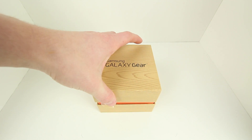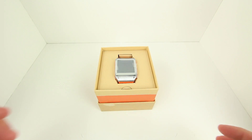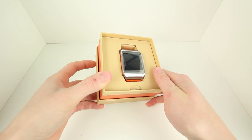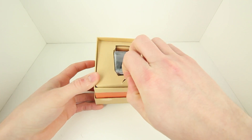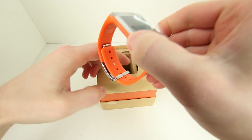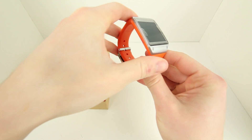If we get started with the unboxing and slide off the top portion of the box to reveal the Galaxy Gear itself, you'll see I got it in orange because orange is awesome. But you'll also see a very premium device that just looks great. It's one thing to see this watch on your computer screen and another to see it in real life, and just by first glance this device looks much better than I previously imagined.